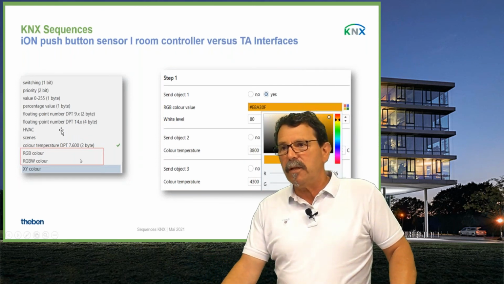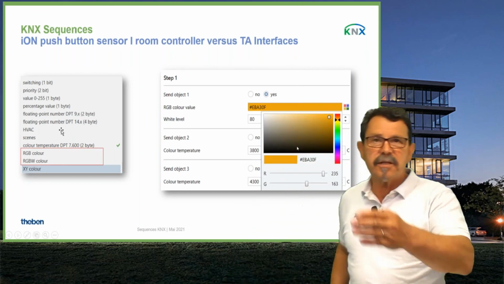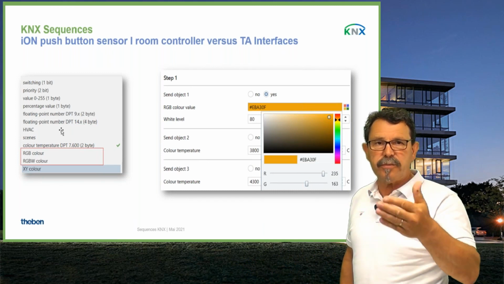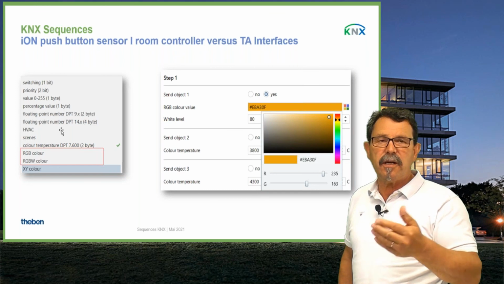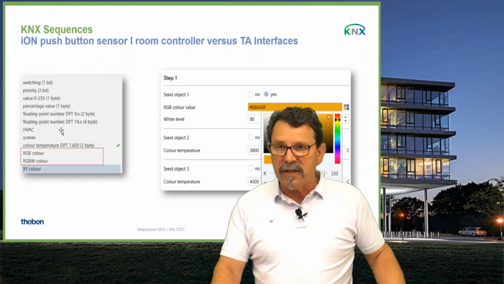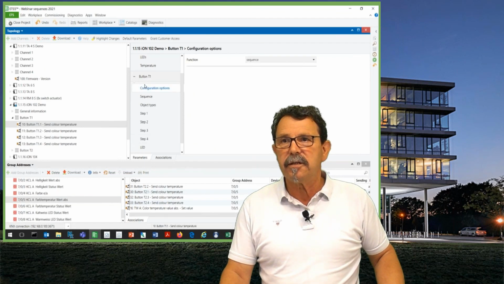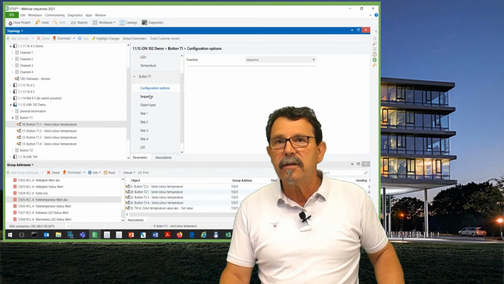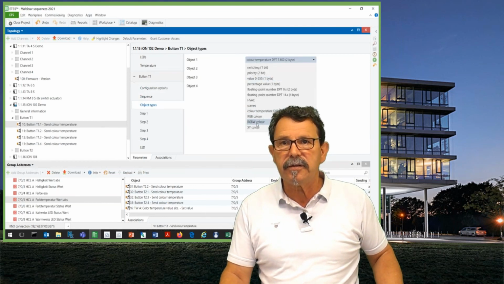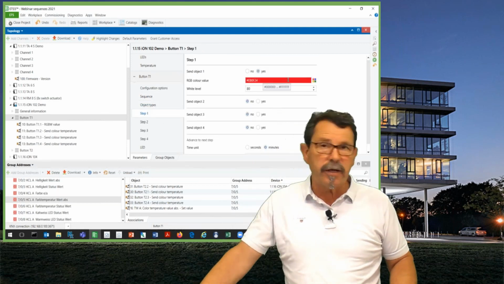Then we can use as well this RGB or RGBW color control. For this purpose, we need, for instance, these specific settings here. That means RGB or RGBW, depending on what your LED stripe or LED light is supporting. With a reasonable color picker, you select your desired or most favorite color. Let me explain it in that way. Sequence, object type, and in this case I take, for instance, RGB white. So this is object 1.